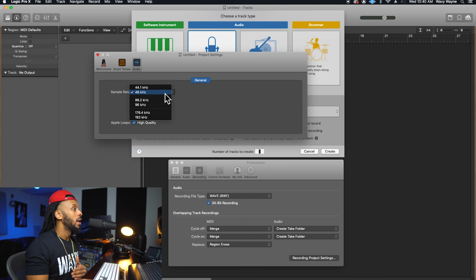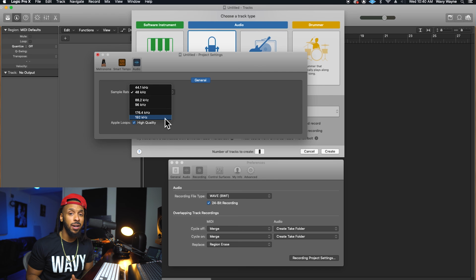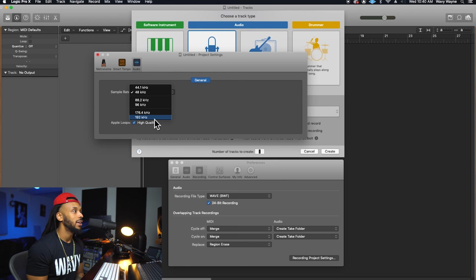I like to record a little bit higher than that, so I always keep my sample rate at 48 kilohertz, all right? So I go with 48 kilohertz all the time. As you see, there are some other choices all the way up to 192 kilohertz, but again, if we're going to go all the way back down to 44.1, there's really no need to eat up all of this hard drive space by recording at 192 kilohertz or some insane sample rate, okay? So just keep it at 48K.